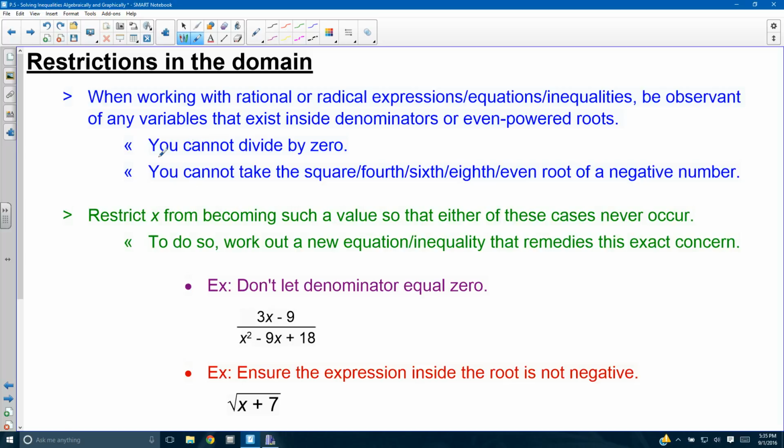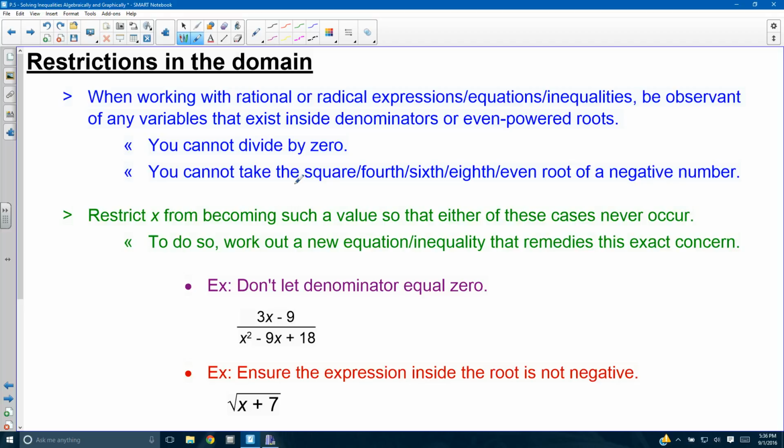Okay, I'm going to break away from that just for a moment. The restrictions in the domain here will work effectively a little bit later in this slideshow. I wasn't really sure where to put it, but I knew I wanted to put it before rational inequalities. So restrictions in the domain. Okay, your domain, just so you know, because I'm not defining it here, has to do with what values of x you can use or can't use in an expression or in an equation.